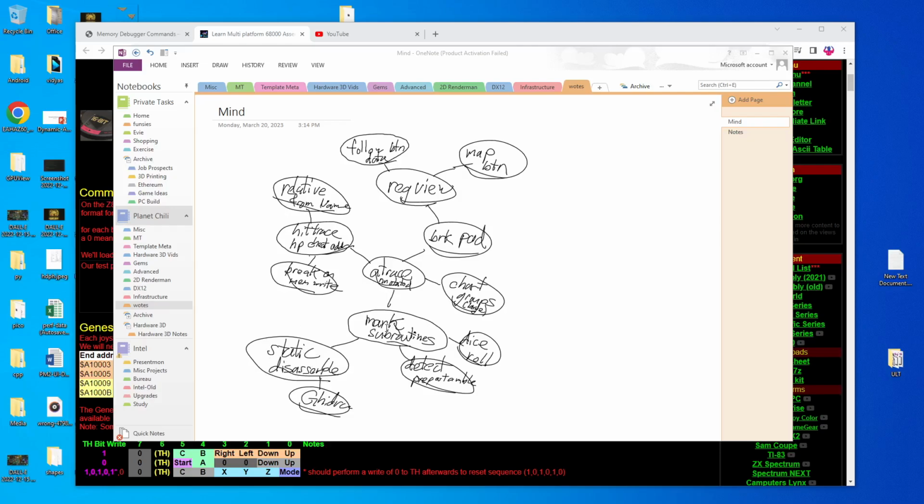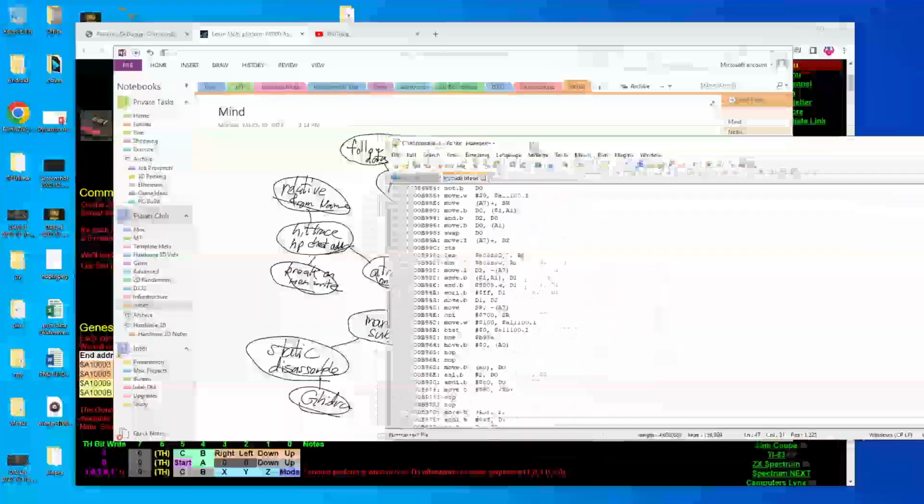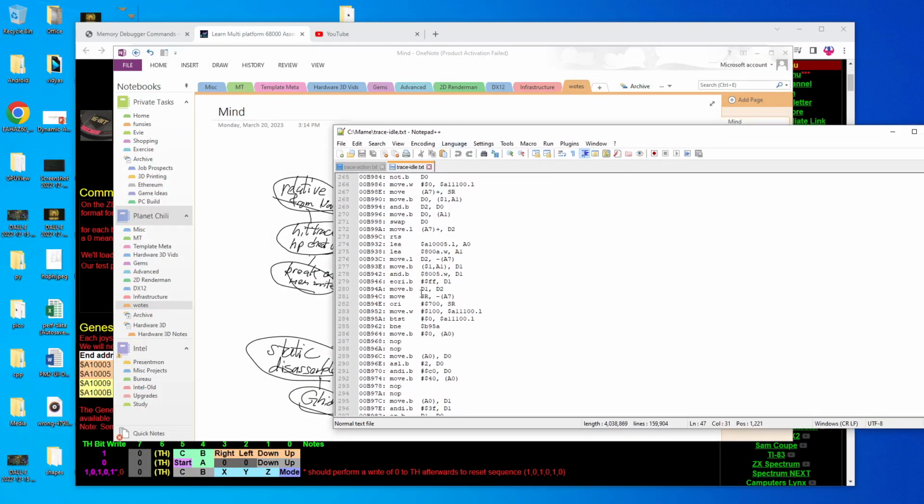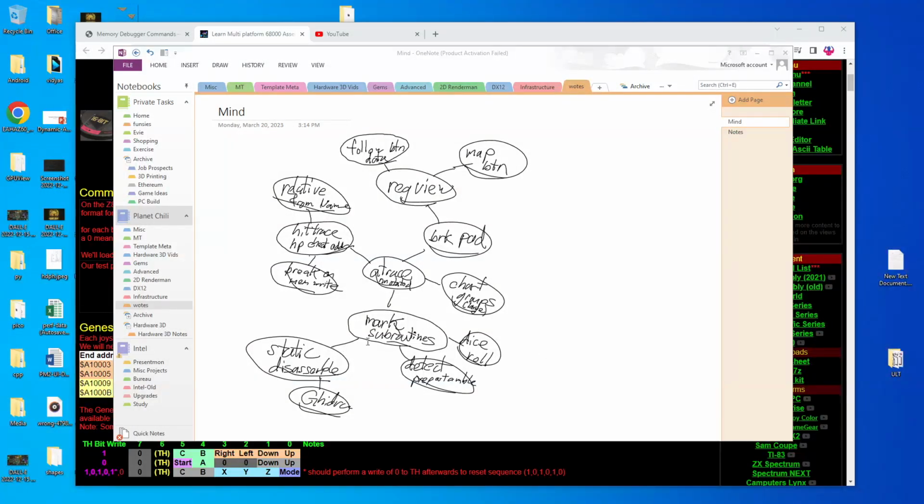And then as I walk through the trace and try to figure out what it's doing, when I figure out what some section of code is doing, I can find that section in the static disassembly and mark the subroutine, label it, say, okay, this is a subroutine called, I don't know, roll a dice or whatever. And then whenever I encounter that subroutine again, I would be able to quickly identify what it's doing.